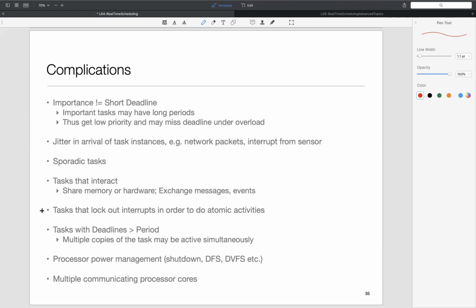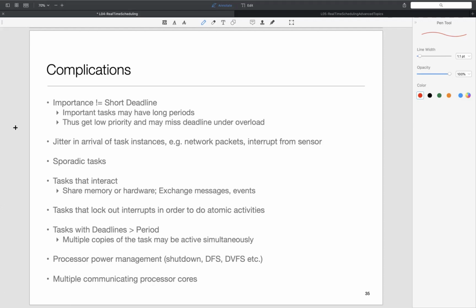Because sometimes you will encounter hardware where there will be super tight timing constraints. Like they may say, write this value and within 1 microsecond write this other value. Those are very hard to do if the control were to go back to the OS. So usually what happens in these cases is that you will lock out the interrupts just to make sure that you keep control over the processor. The problem is that doing this kind of locking out of interrupts really messes with the whole framework, because remember, one of our assumptions was tasks can be preempted, but that would no longer be true.